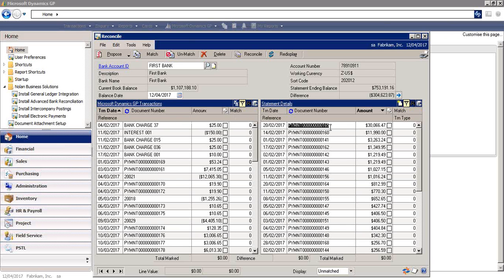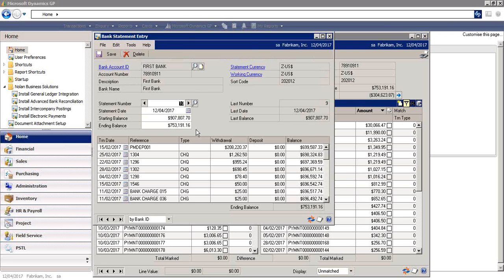If I wanted to have a look at the statement, I can click on the line and go to the statement details. That will open up the statement that has been imported into the system. Now, if you're not doing your statements as an automatic import, then you can enter them in manually. They don't have to be imported.